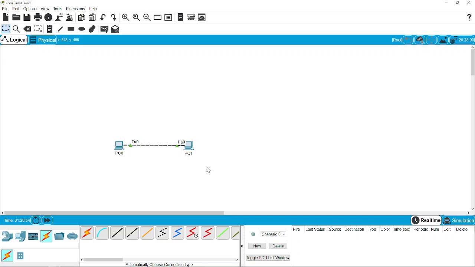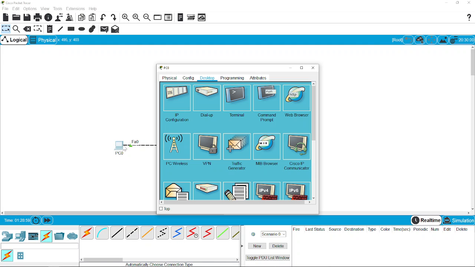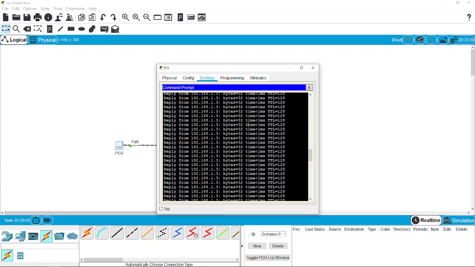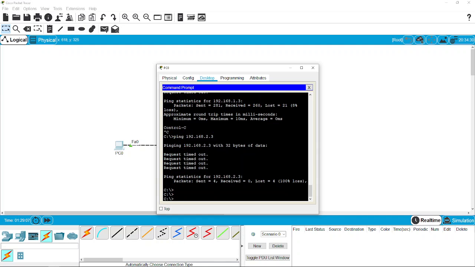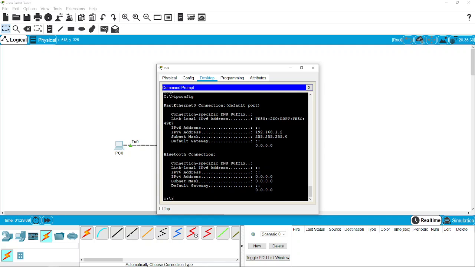and right now I have two computers connected. This computer has an IP address. If you look at your personal computer, open up the command prompt and type in ipconfig, you'll see your IP address starts with 192.168.1. or something.